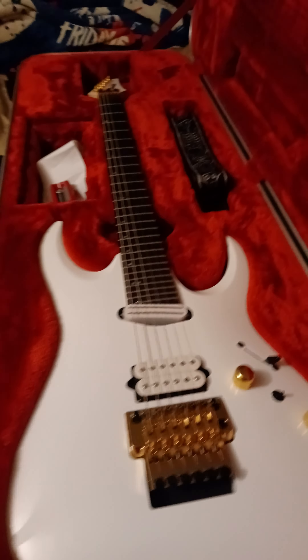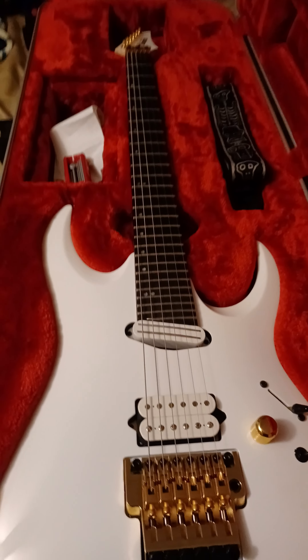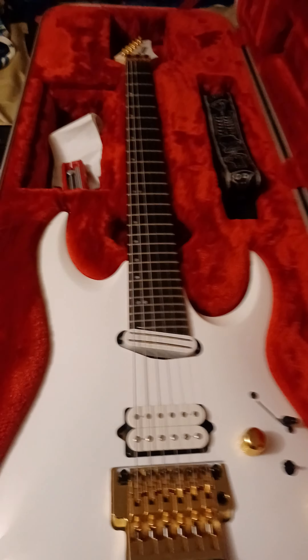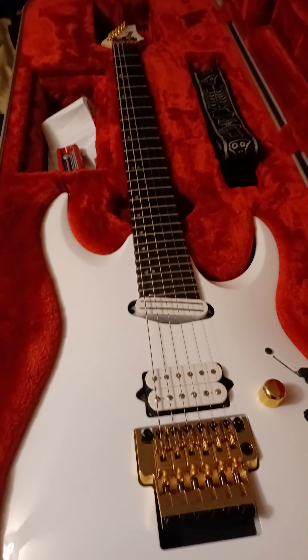Both Majesties are amazing guitars — I love them and I do not think the setup issues were a fault of Music Man. I believe Guitar Center had them hanging there letting people play and tune on them until the setup got completely out of whack. Maybe I'm also not experienced enough to properly set one of those up.